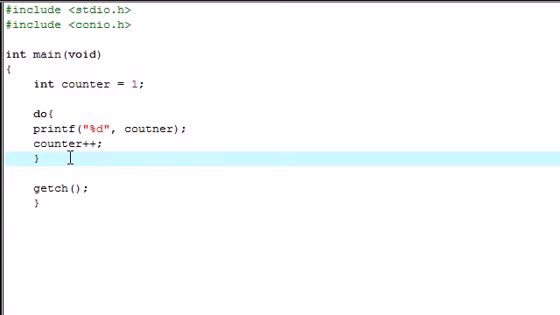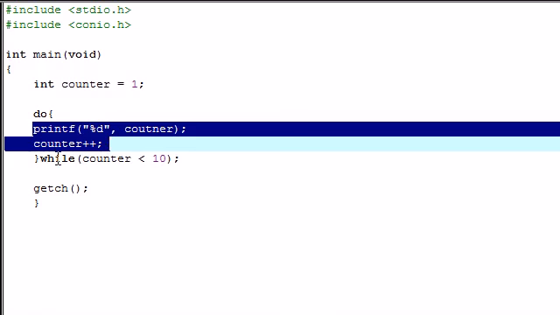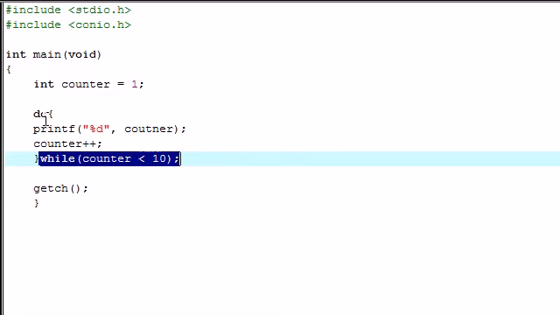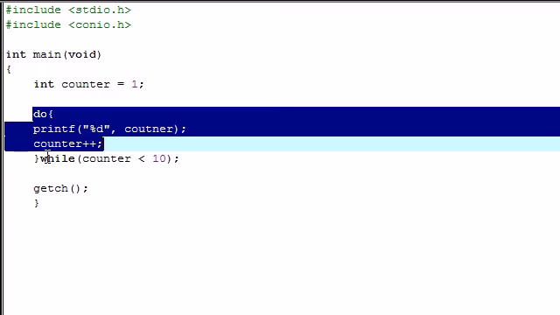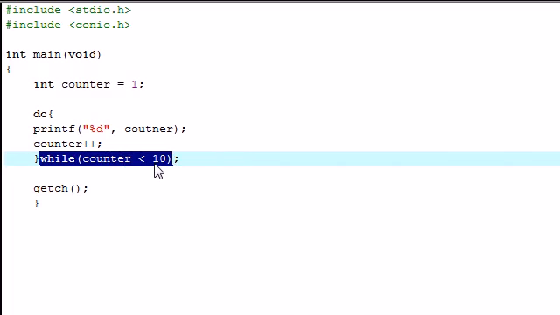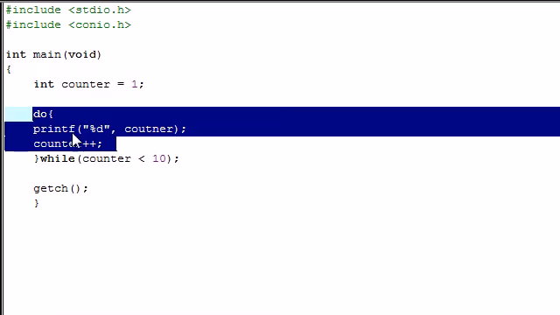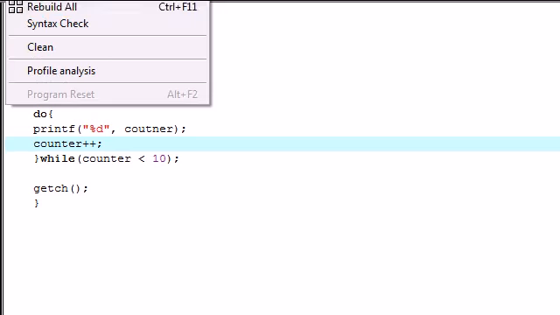Now after you write the do, sorry, it's my whooping cough coming back. After you write the do, then right after it, this is when you write the while. And in your while, just like before, you need the test condition. So while counter is less than 10. So unlike before, this is going to execute the code before it even tests. So if this is true, it's going to go to the test, and then if the test is true it's going to do it again.